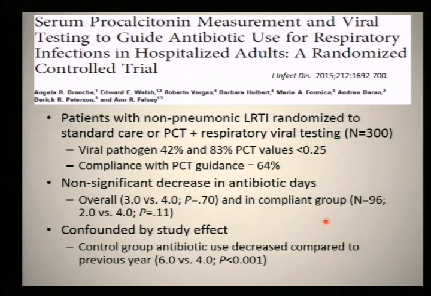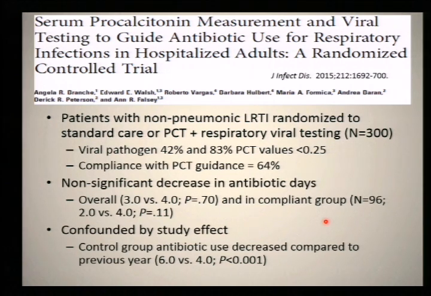All right, so let's move on and talk about Procalcitonin Plus and some sort of more outside-the-box stuff. This was an interesting study where they took patients with these non-pneumonic lower respiratory tract infections, and they randomized them at a U.S. institution to standard care or Procalcitonin plus a rapid multiplex viral PCR. So the BioFire, if you guys are aware of it, the BioFire rapid pathogen panel, bunch of viruses, few bacterial pathogens.